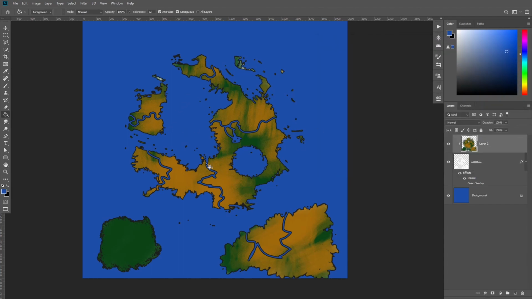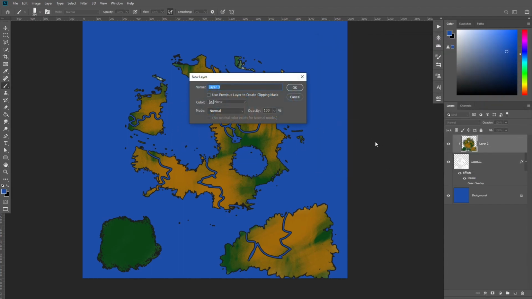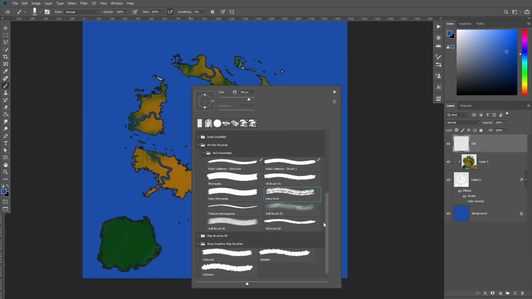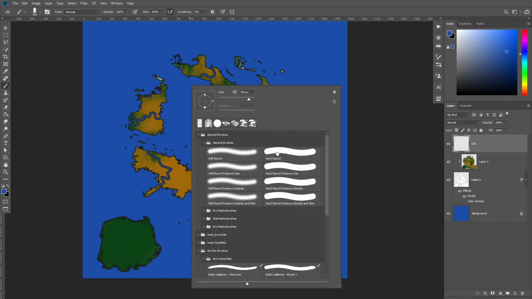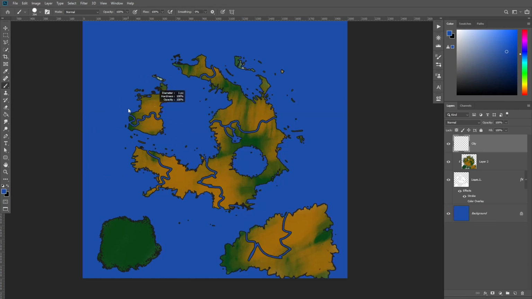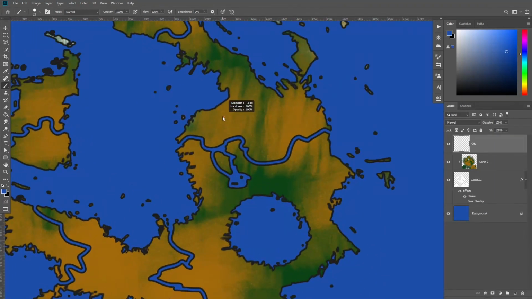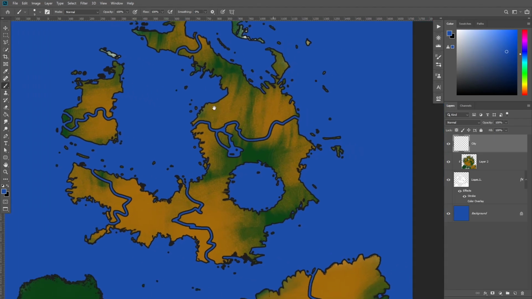So next up, we need to create another layer, and this layer is going to be city. Just go back to selecting the hard round brush. Make sure the city is pretty small, just like a dot. We're going to create a dot.